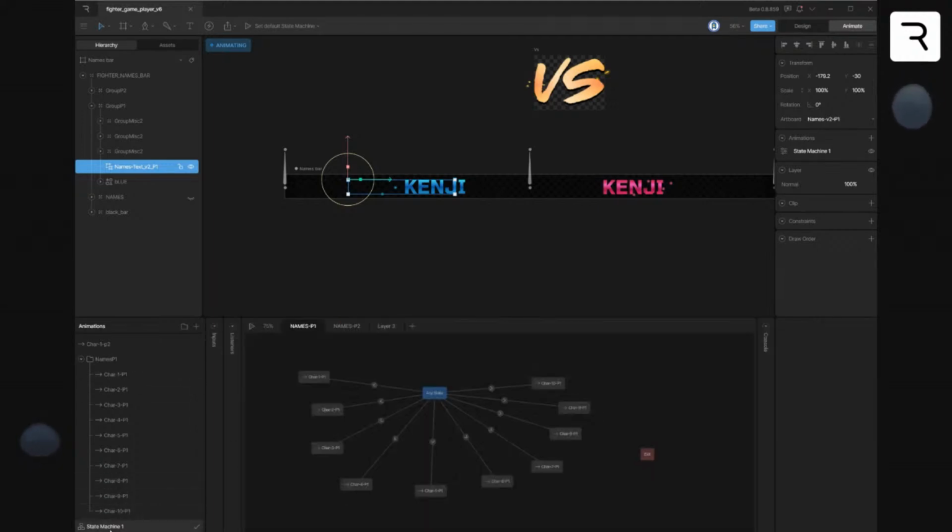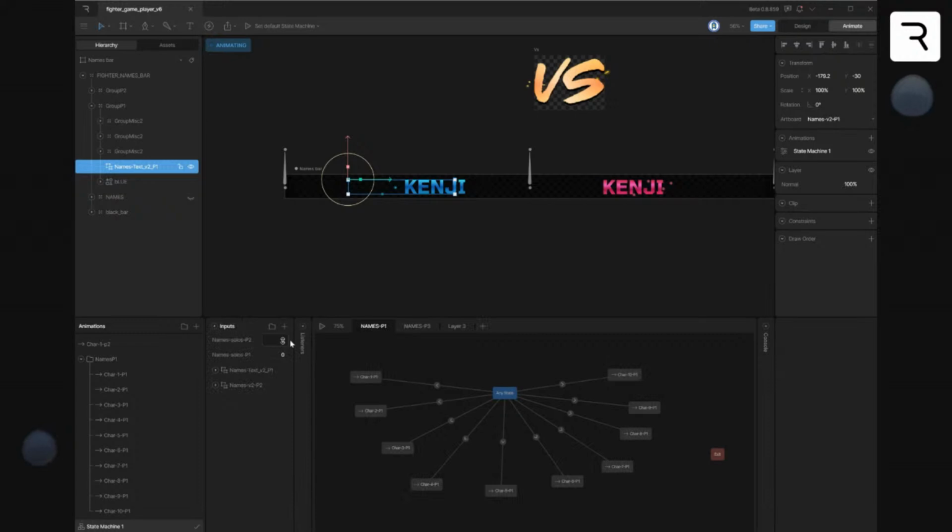And in this layer is created the state machine to replicate that behavior. So if I press play and go with the arrows, I can see all the names depending on the number.